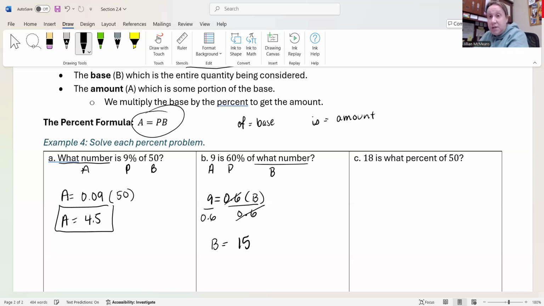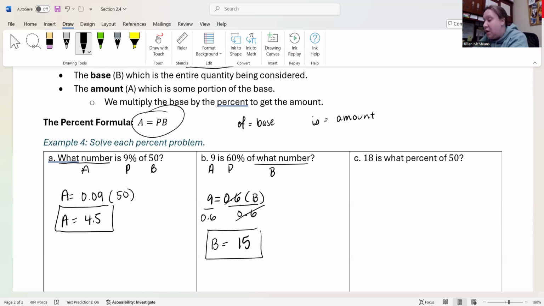So we could change this statement to say 9 is 60% of 15. And that makes sense because if we took 15 and divided it by 2, we would get what, 7.5? 60% is more than 50%. So 9 is a little bit more than 7.5. So that kind of makes sense. So just get general number sense working in your head again. Okay. So again, 9 is 60% of 15.